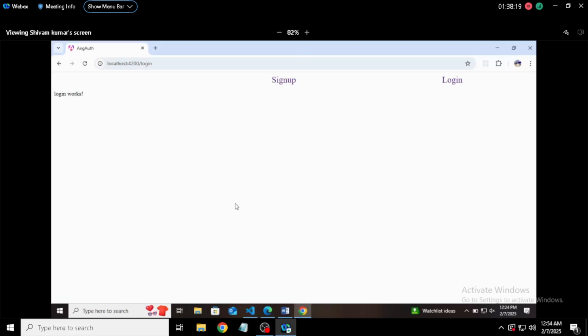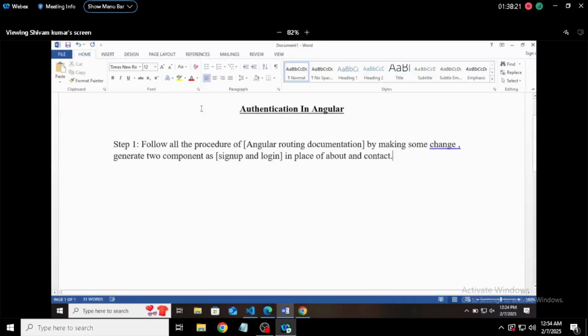These were the steps that we were following in our particular authentication routing application. Now we will follow the authentication. So in the step 2, you need to write create an account on Google Firebase.